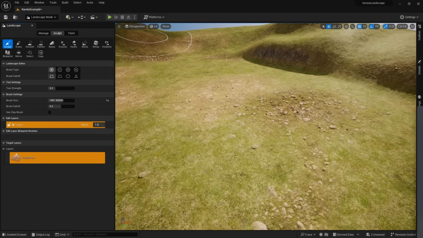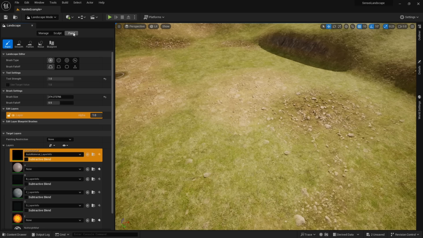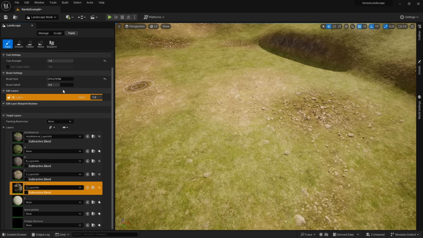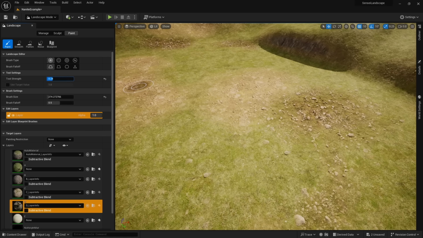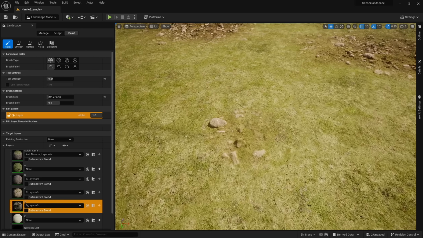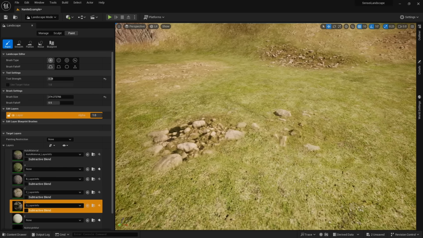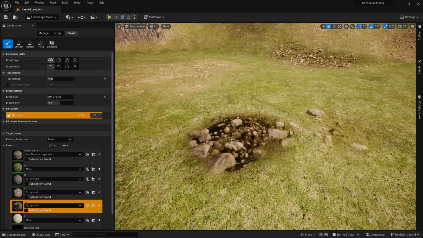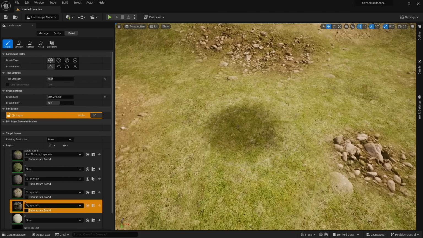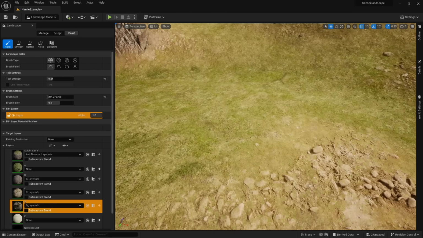So if I go into the landscape layer, and let me decrease my brush, go to paint, and select the rock layer, which is D, decrease that tool strength size. If I just make light touches, we start to get the rocks first. So just very light touches, we get a little bit of rocks until we start to get the actual material. So this is a nice way to get a realistic blend between the different material layers.